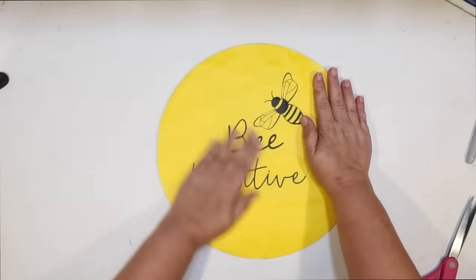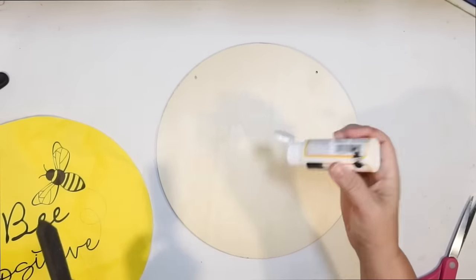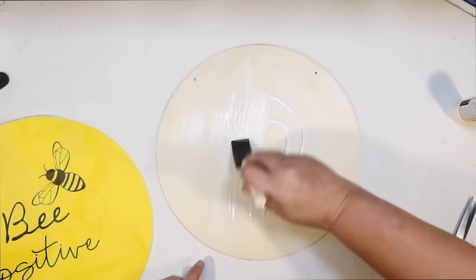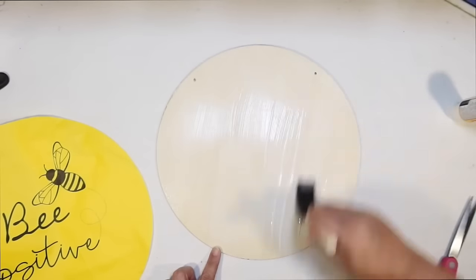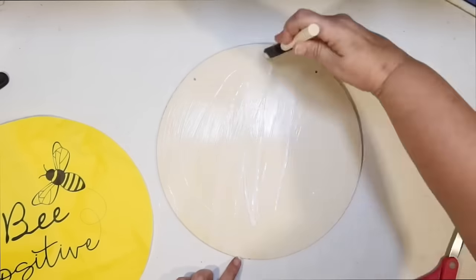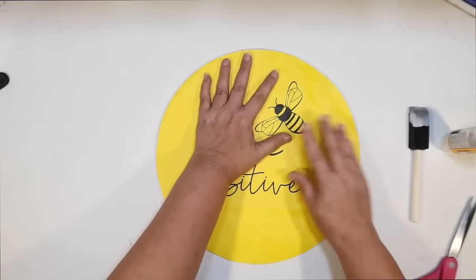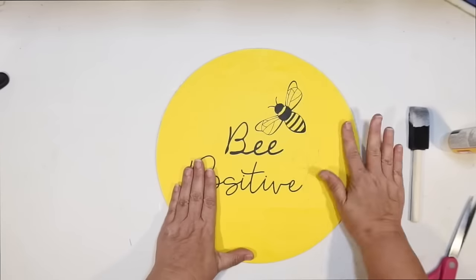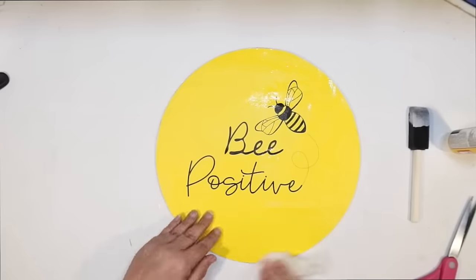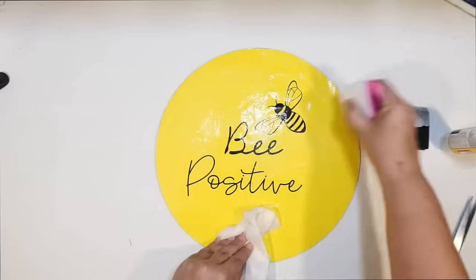And I don't know, maybe if I would have used less Mod Podge, I would have had better luck. I used a heavy coat because I was thinking, you know, like fabric and stuff like that, but I'll show you here. So I put one coat down and then I went and put another coat down. Maybe I should have stopped at the first coat, maybe. And then smooth that out. Trying to get rid of any wrinkles. I did have a few wrinkles at the top that were kind of bothering me. And that's why I was trying to get it dry.